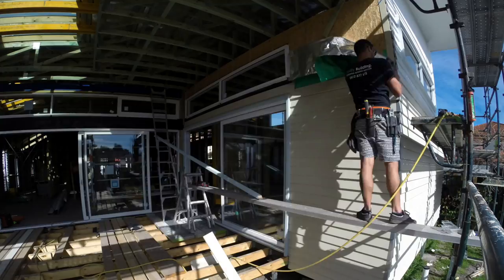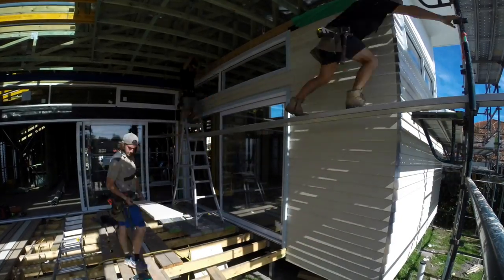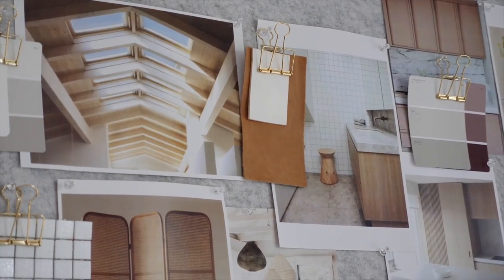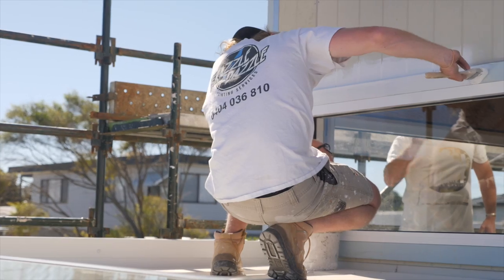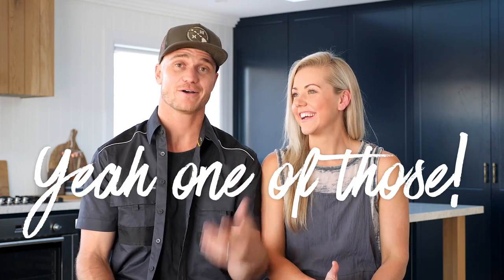Our beach house is looking more like a beach house, and the more you do the more you want to do. I am so excited to start putting some paint on these walls. I've known all along that I want to go for a white colour scheme because I think that'll look beautiful with the stone detail we've got around the garage. We still want to go for that white weatherboard look but we want to make sure that there is a slight variation between the crisp white and the trims and the cladding colour.